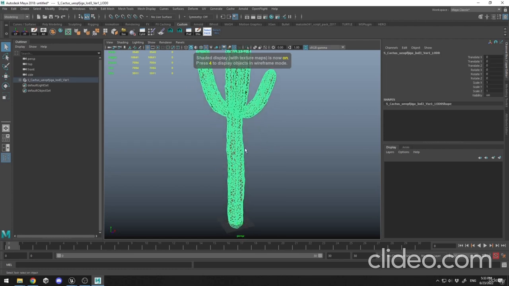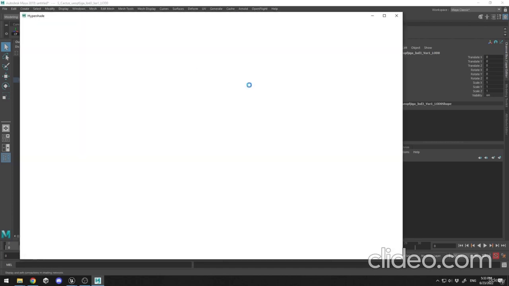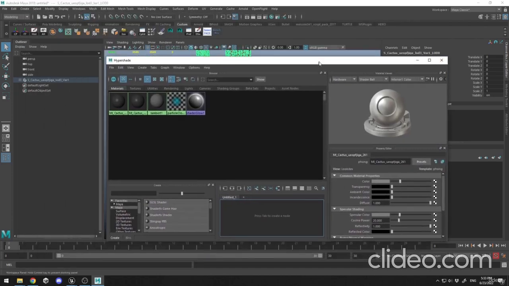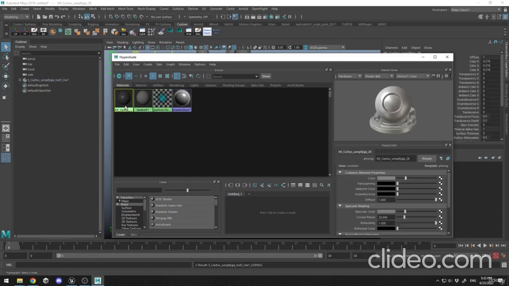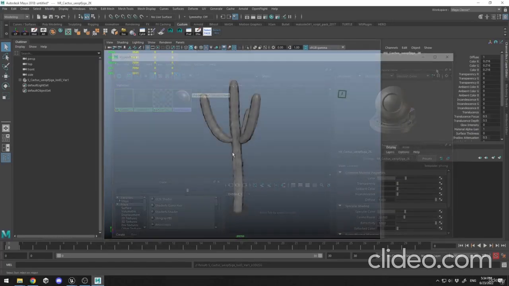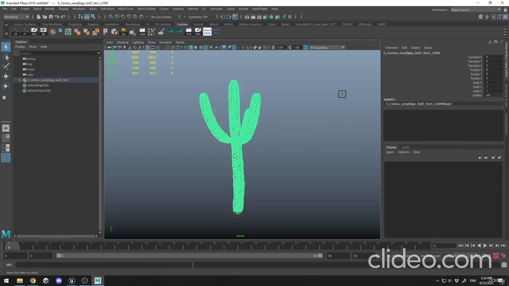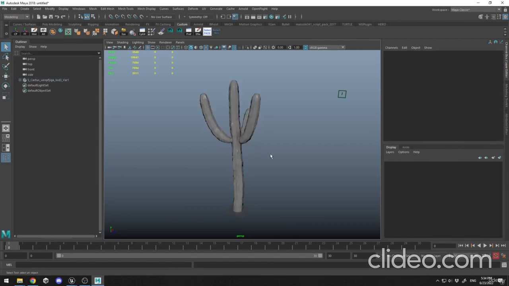And we can start shaping this geometry, export it again to FBX, and then import it into Unreal Engine for later use. Of course, we can change materials. Let me just show you when you import your cactus. As you can see, we have only one material over here, which represents our mesh and material. So what you need to do is export this from a 3D application, from Maya or Blender. You can change materials, you can change geometry, etc.